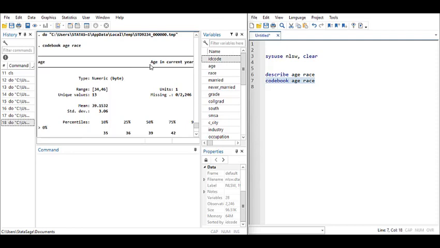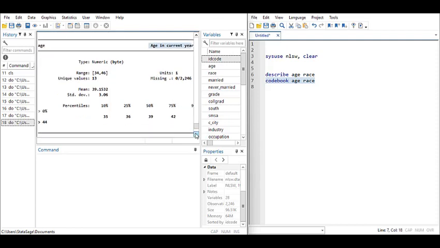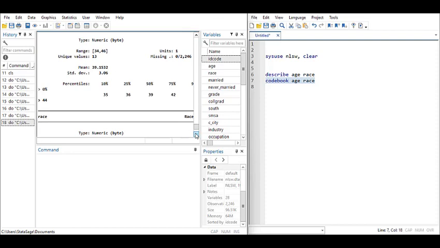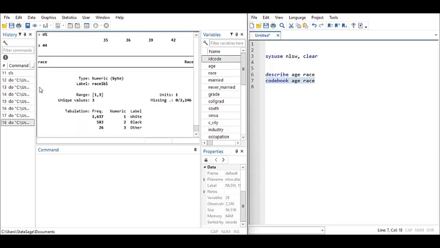But I can see clearly here that the age variable is labeled, it's not blank. And then it talks about all the percentiles of that particular variable, just to give you a summary: the mean, if it has missing values, and how many unique values it has. And then we have the race.